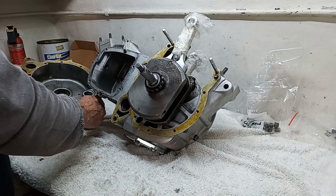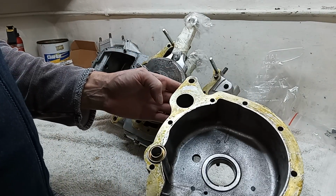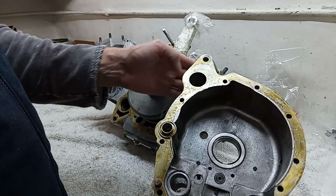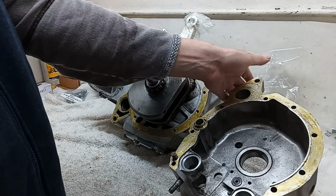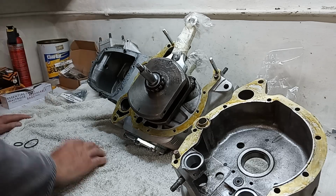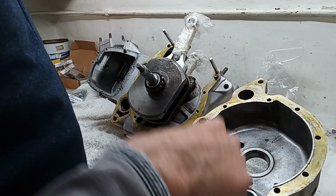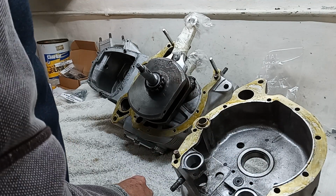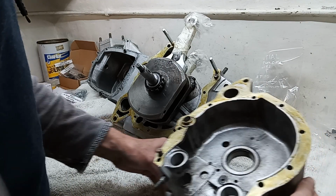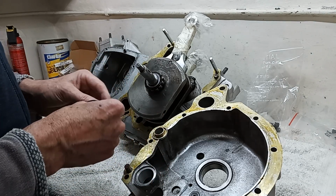Okay, and I've cleaned and we've prepped all the timing case, and I've just cleaned out the camshaft bearings. Again, I used a small piece of Scotch-Brite. I've lost it now, put it down somewhere. Anyway, a sliver of Scotch-Brite just to make sure that these are all nice and clean after the vapor blasting.